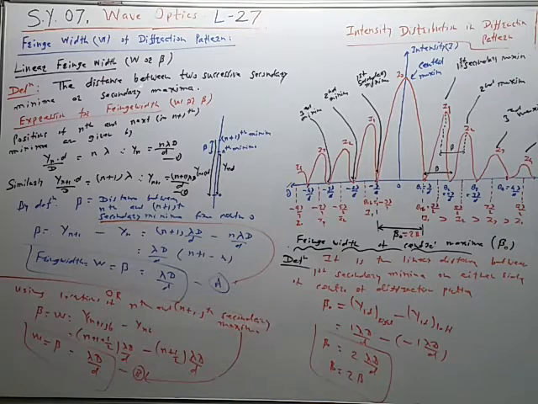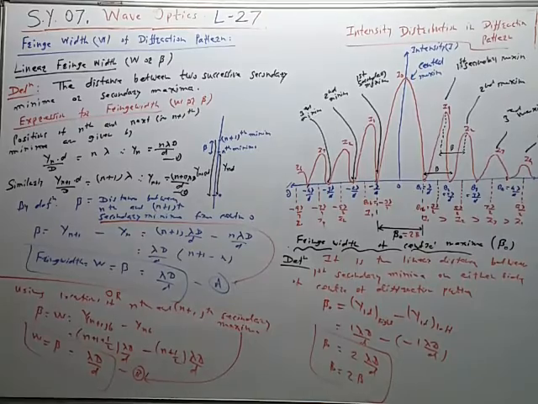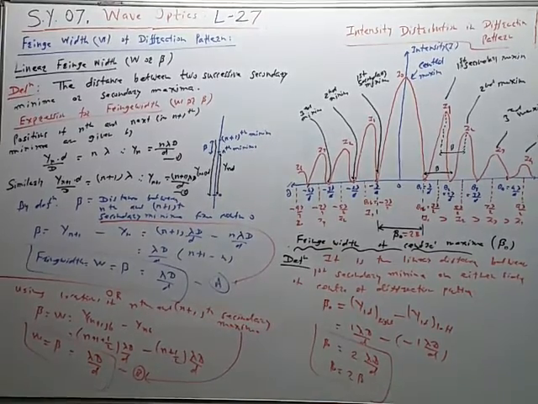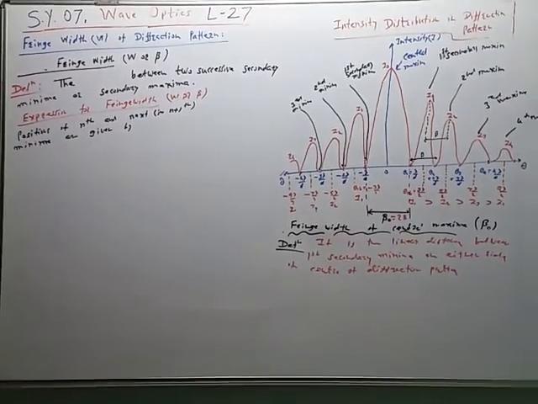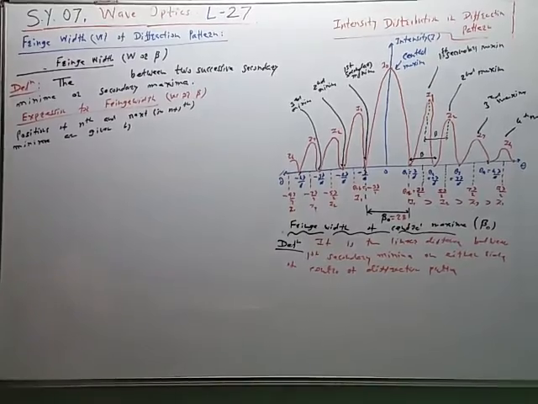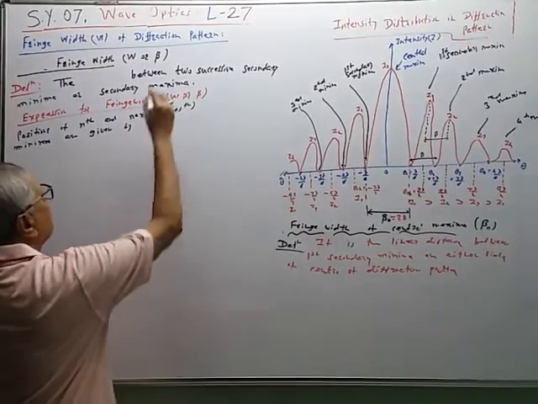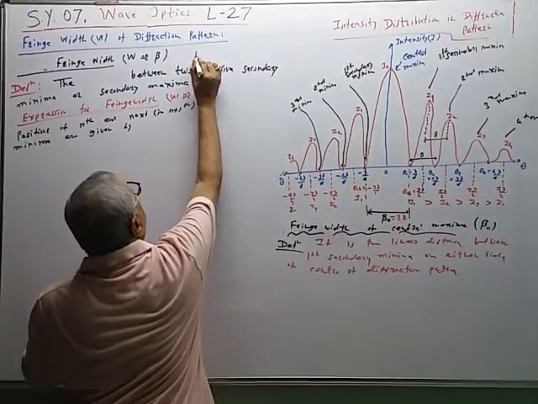It is the angular separation between the two successive secondary minima or two successive secondary maxima. So in the same way we can derive that equation also. That pattern is not given in our notes directly, but we will derive that relation like this. So we have seen about the linear width. Now let us see about the angular width. So you please add this part.